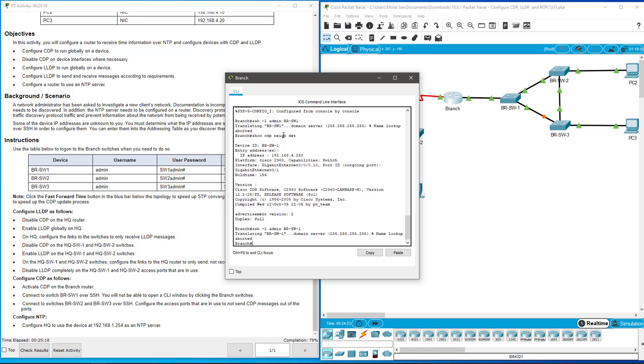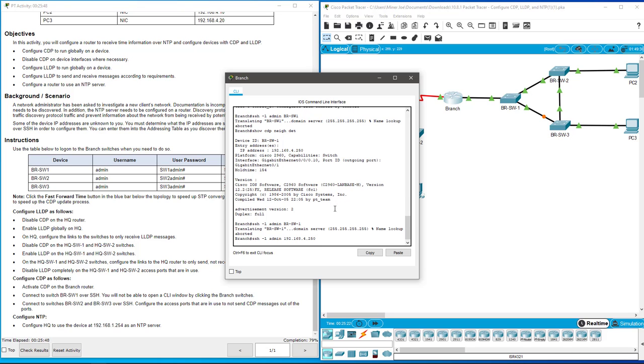Now we just did a show cdp neighbors. So there was some thought into this. They're kind of tricking you a little bit. They're like, hey, turn CDP on, then SSH into this device. Hey, what's the IP address of that device? I don't know. So if we do show cdp neighbors detail, we will get the IP address of switch 1. And we can use that to SSH into it because our DNS is obviously failing us, which, let's face it, every once in a while, our DNS for network devices isn't really so good.